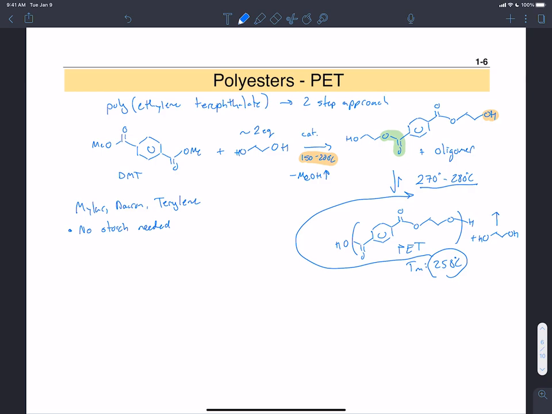PET has a variety of uses as sort of plastics and fibers. You probably see it like in plastic bottles. So it's generally viewed as being very strong and tough. And fatigue resistant up to about 150 to 170 degrees Celsius. So it has a decent range of operating temperatures where it can still maintain these sorts of properties. It's slow to crystallize, so I did quote a melting temperature, but it doesn't crystallize very fast. This is just a kinetic effect of the polymer. So frequently people will add in nucleating agents if you want to make semicrystalline PET.